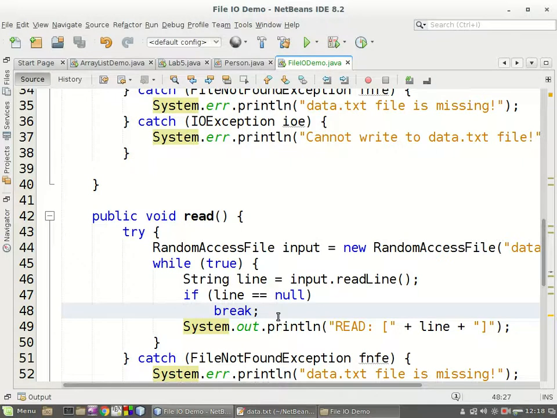Okay. So based on just these two very simple examples, one that shows you how to write to a file and how to read from a file, you should be able to take the idea from here and plug it into your assignment in one way or another. Try it out by yourself first. If you get stuck, feel free to bring it to me, and I will help you out in that. But try it for yourself first. Otherwise, you're never going to learn.